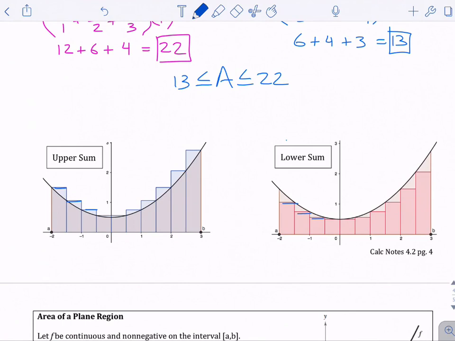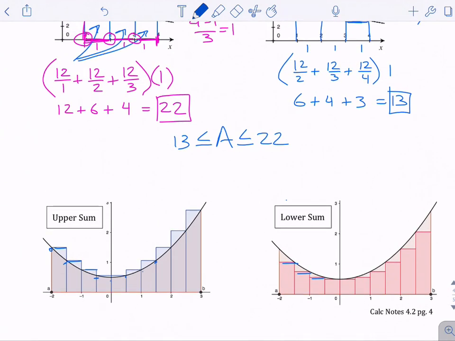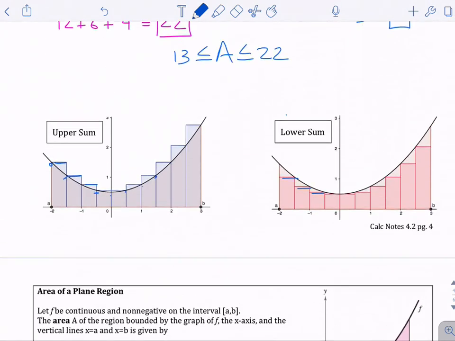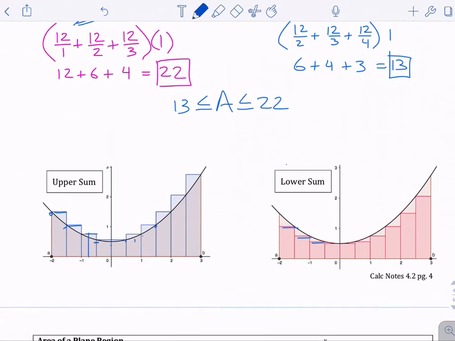Now what happens then is sometimes you can't have always left or right endpoints. It's not always going to be so nice and neat as that. But the way it works with Riemann sums is it doesn't matter if you have upper or lower sums because eventually the limit is going to approach infinity where we have an infinite amount of rectangles. So it really doesn't matter if you're on the left or the right, if they're the same, because there's going to be so many in here that it isn't even going to matter.